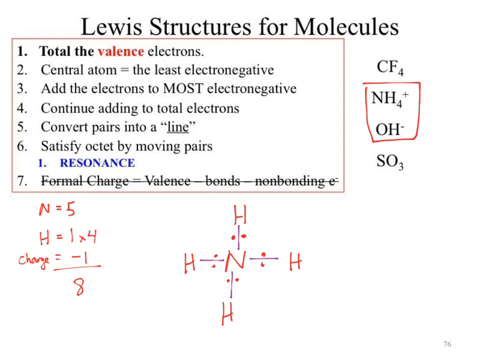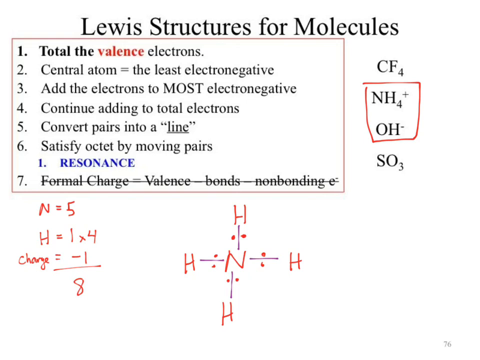But it says octet. How can I possibly get 8 electrons around the hydrogen? It's kind of a trick question. I won't get 8 electrons around the hydrogen. It can only hold 2. Hydrogen is an exception to the octet rule. Right? I cannot exceed those 2 electrons. So that means I have achieved hydrogen's quote-unquote octet. It only has 2 electrons. There's my 2 electrons. How about the other hydrogens? They're all good at 2, right? The nitrogen?